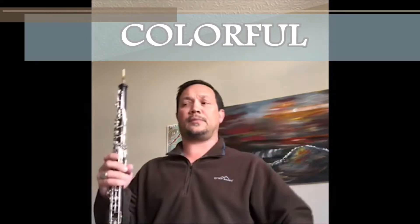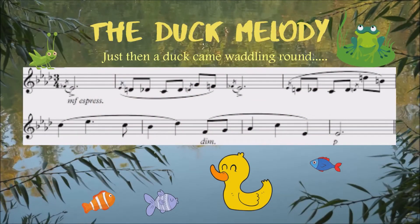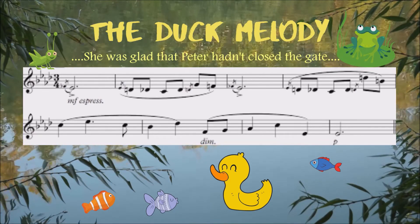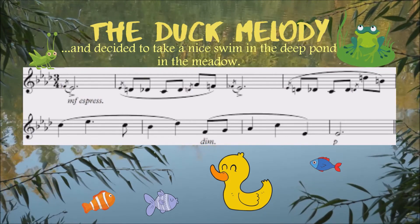The last word I'd like to tell you about is colorful. The oboe is black, but it also can produce many colors of sound — it can be dark, it can be bright, it can be mysterious. So I'm going to play for you a little bit of Peter and the Wolf. The oboe gets the part of the duck — this graceful, swimming duck that's swimming around in a pond in a meadow. It uses some really low notes in the oboe, which kind of make it sound like a duck, but it's a lyrical, song-like phrase.